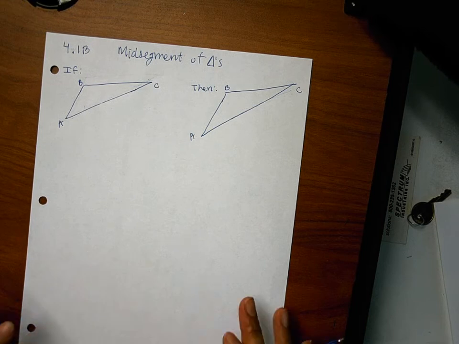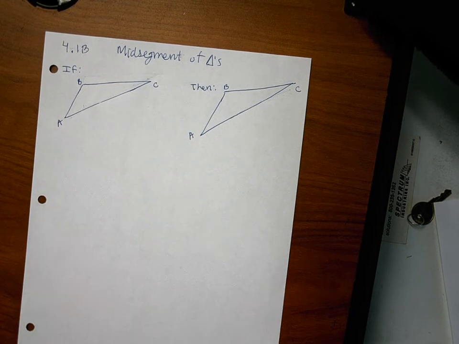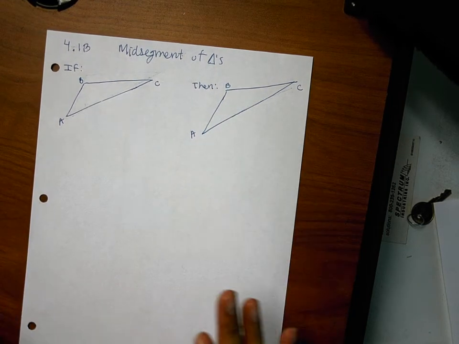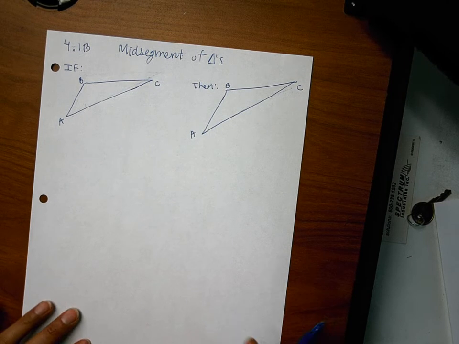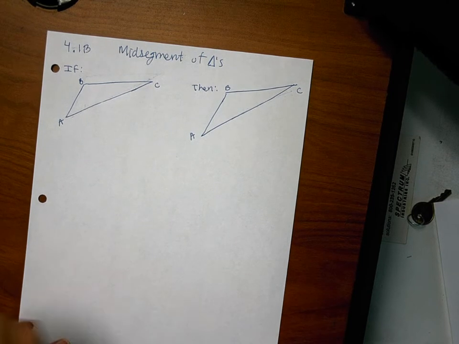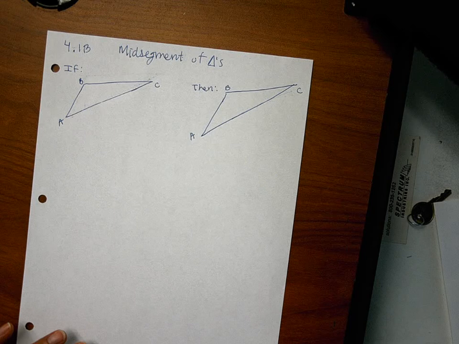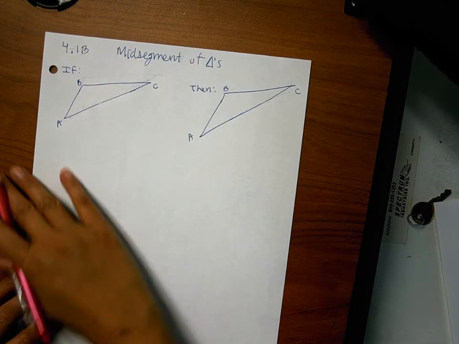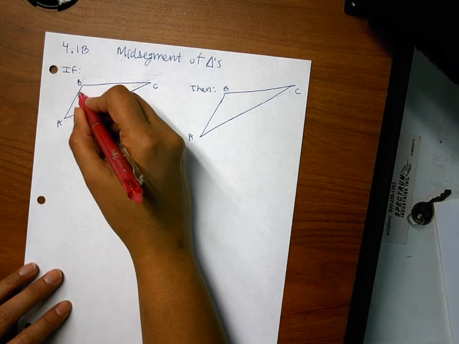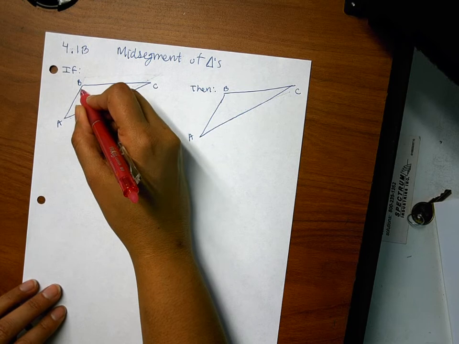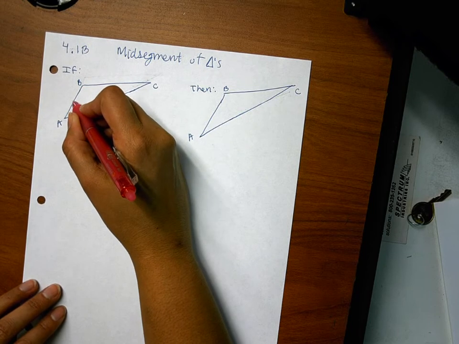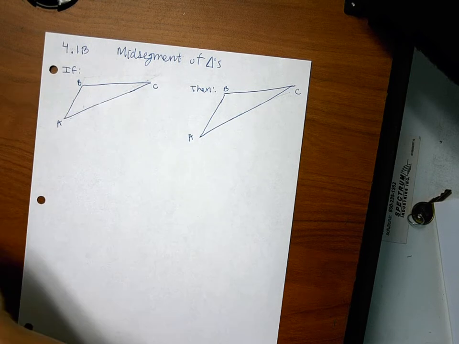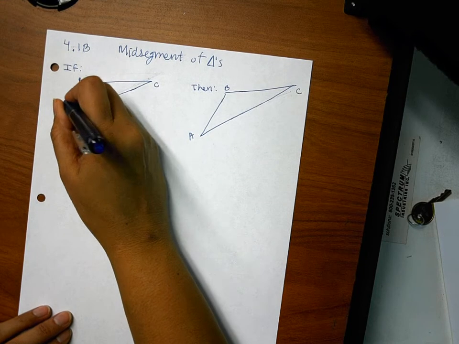Okay, so these two triangles are supposed to be the same size, ABC, ABC. Do the best you can to make them look the same. So if I were to find the midsegment, on another day we're actually going to mathematically find it using points and distance formulas and midpoint formulas and slope and everything else. Okay, so pretend you are measuring and you cut AB in half. I'm going to call that point D.